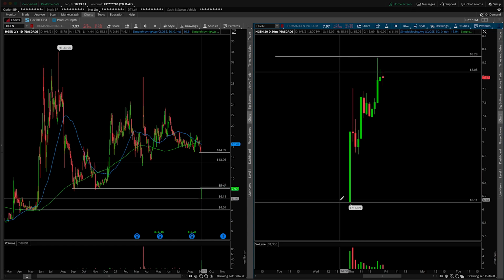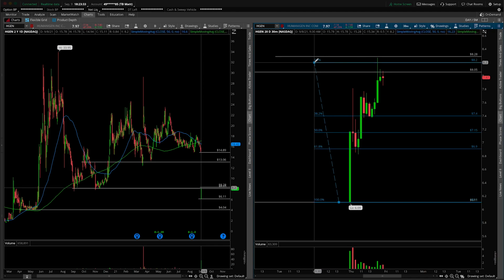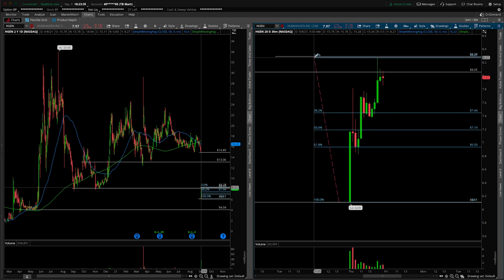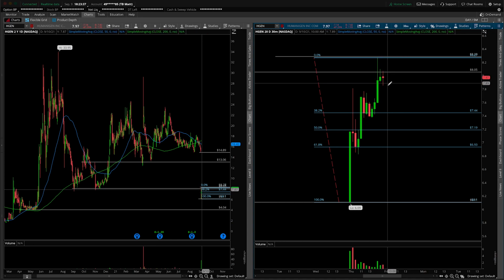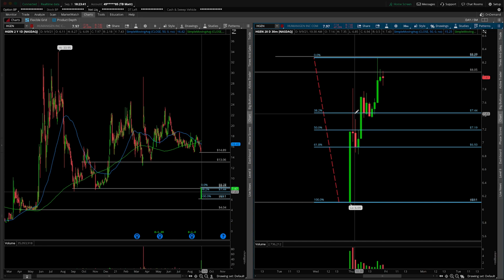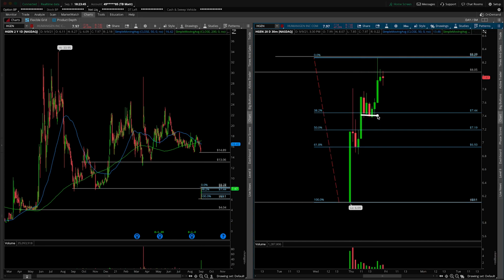We'll clean up those Fibonacci's this time, just going from the low of the day all the way up to the high, just to see where this 38.2 falls. You can clearly see that into the end of the day, we closed fairly strong right up here without pulling into that 38.2. It's also ironic, or maybe not, that we have consolidation lows in here right around the 38.2, and also the 50% acting as resistance here and the 61.8 acting as support right here. Very interesting how these things line up. Numbers are quite magical, I would say.